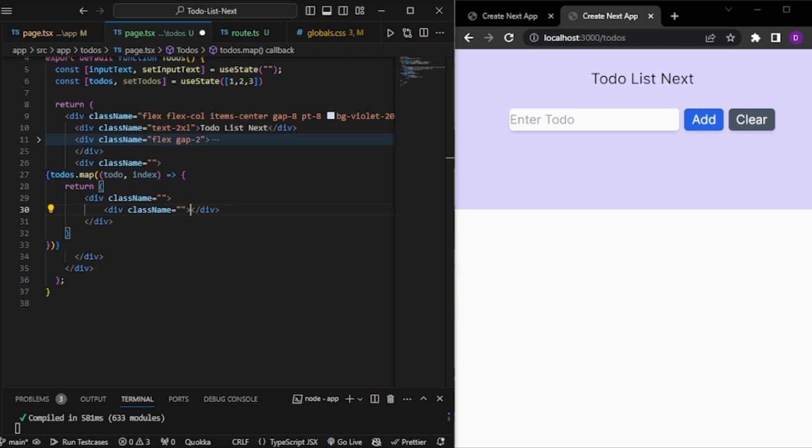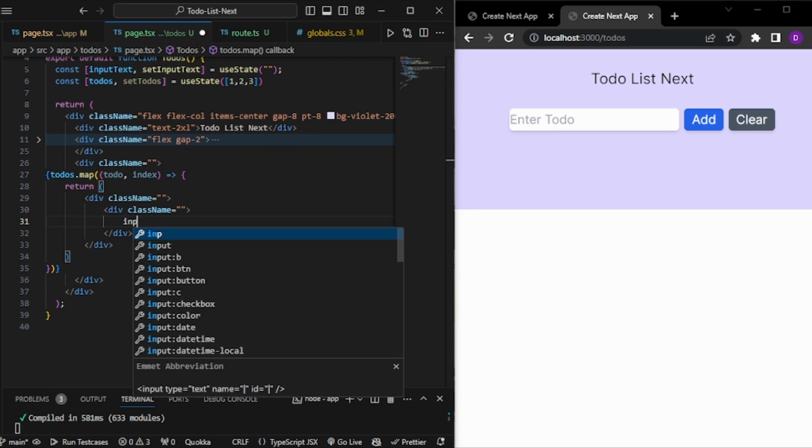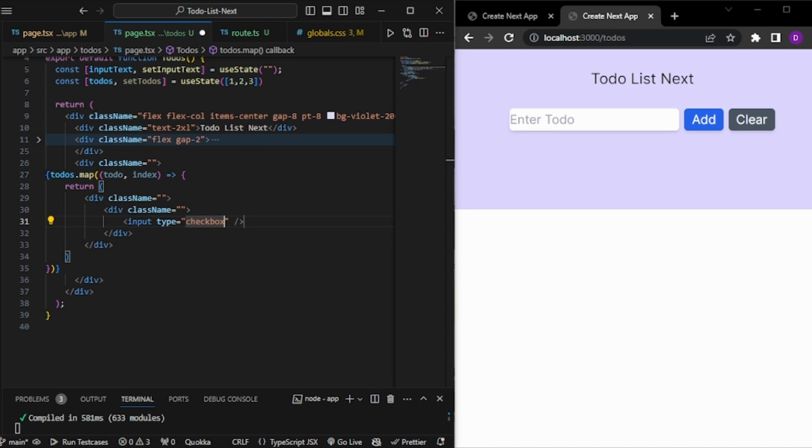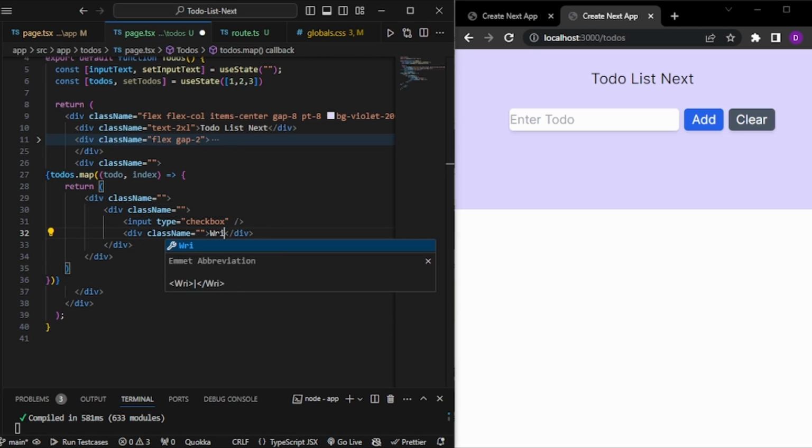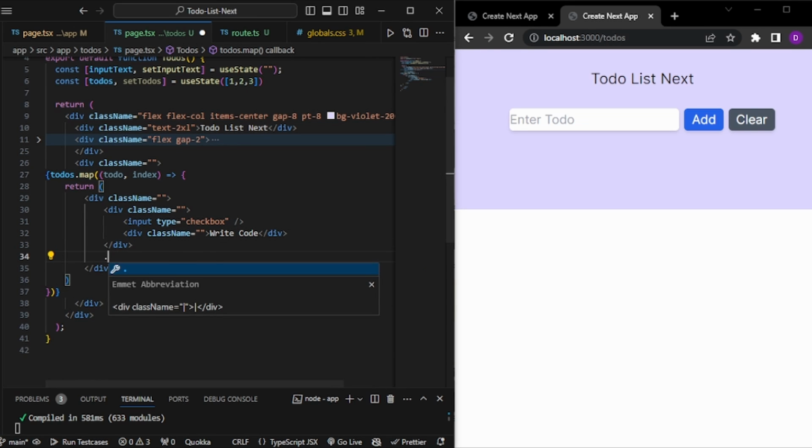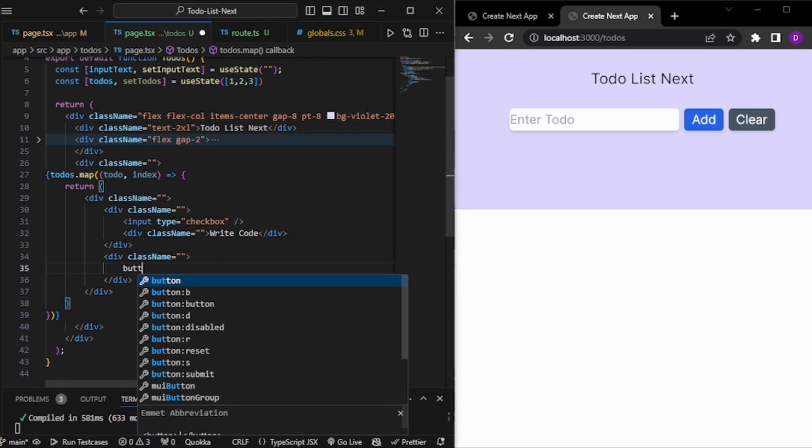Inside we will create two containers, and here we will have an input checkbox, and I think we also need to add the value and those things, but maybe we can add those later. Input type checkbox, and then we will have a div, and inside the div let me simply write code for now. We will have another one, and here we will have two buttons.